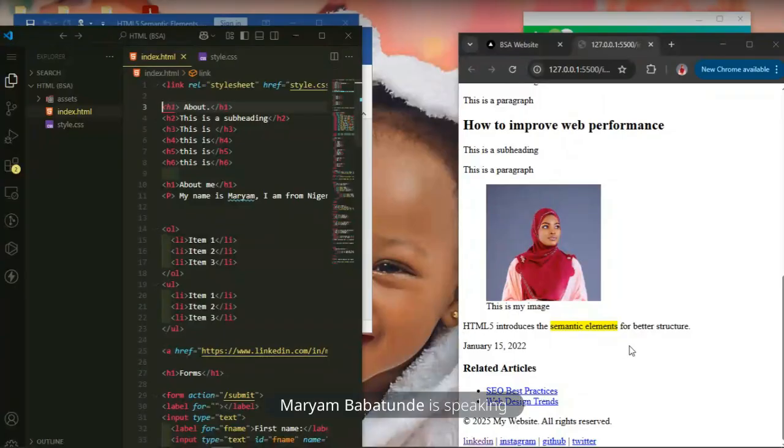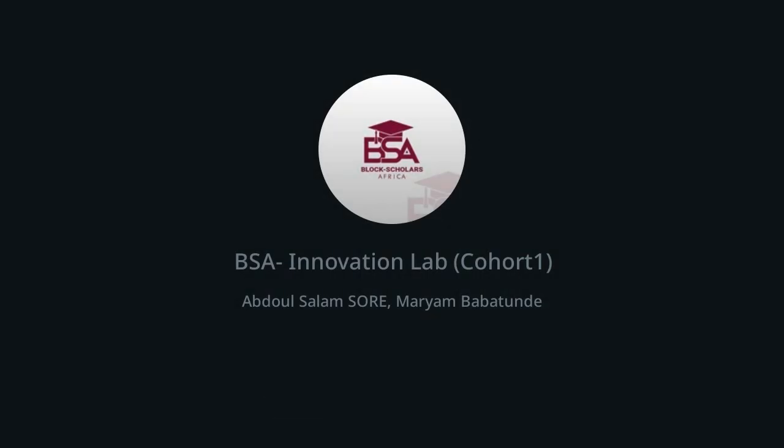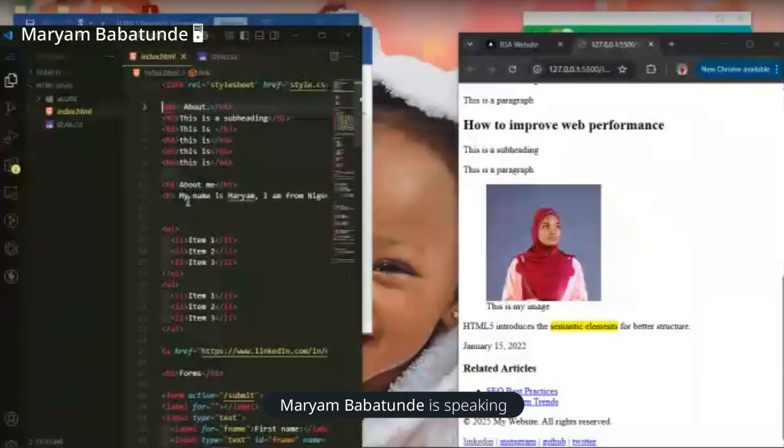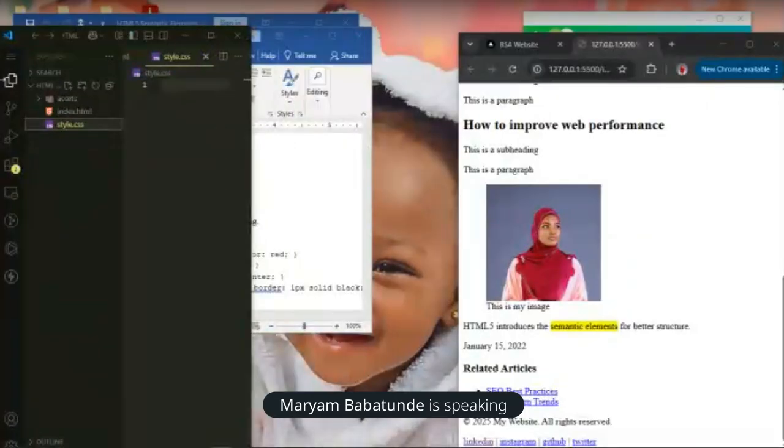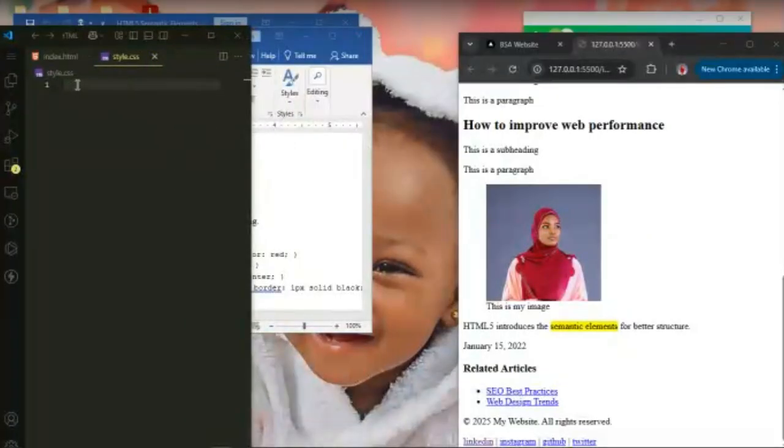So the element selector that we're talking about now is just like styling the H1 or styling the P tag, styling a particular element. Now let's say we want to style P tags. Now you will see the importance of adding ID and class to your tags. If we want to style the P tag, we'll have P.